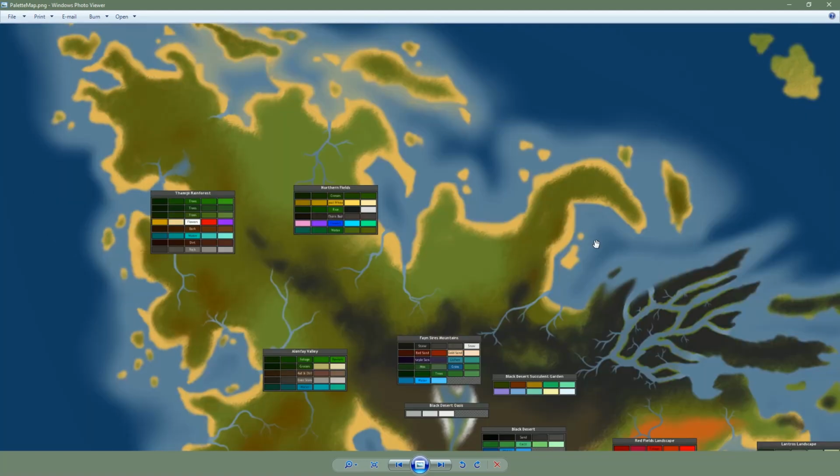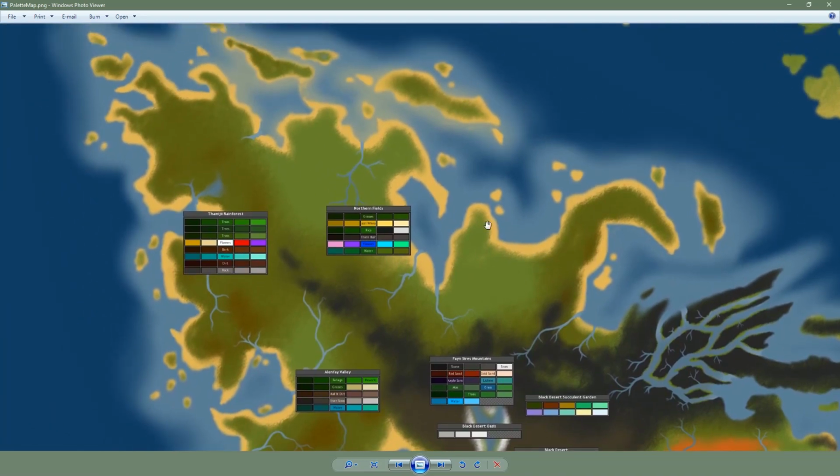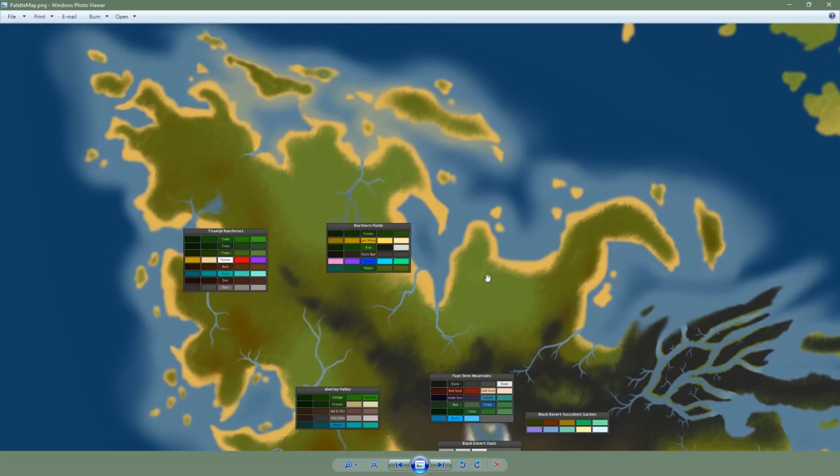We are going to be working on the color palettes for the landmass of Antilia again, starting with this northern area up here, which is basically where we left off with the northern fields. Perhaps we can actually add another biome up here. I was kind of thinking we don't really have any marshes anywhere out in Antilia.